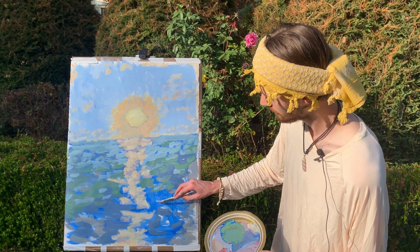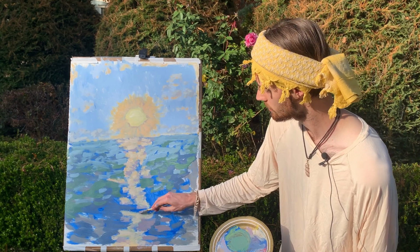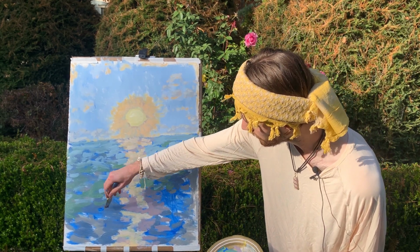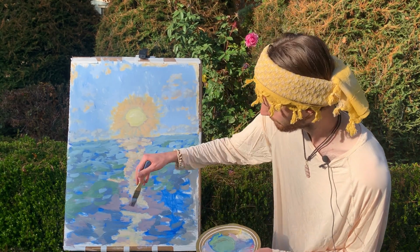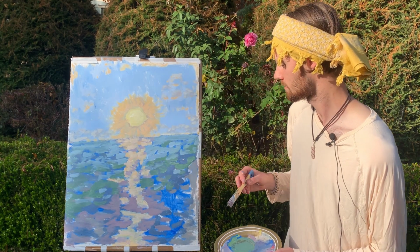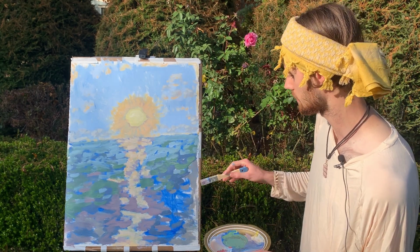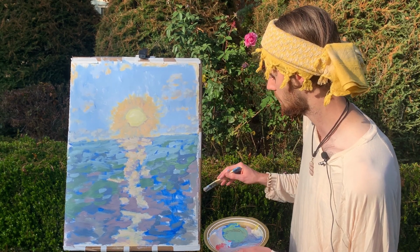Now I'm gonna bring that red down here. And I actually wanna surround the shimmers with this red. So that red and yellow really make something special. So let's see. Now red and green are complementary colors. They work together very nicely, and I hope that's what's happening.